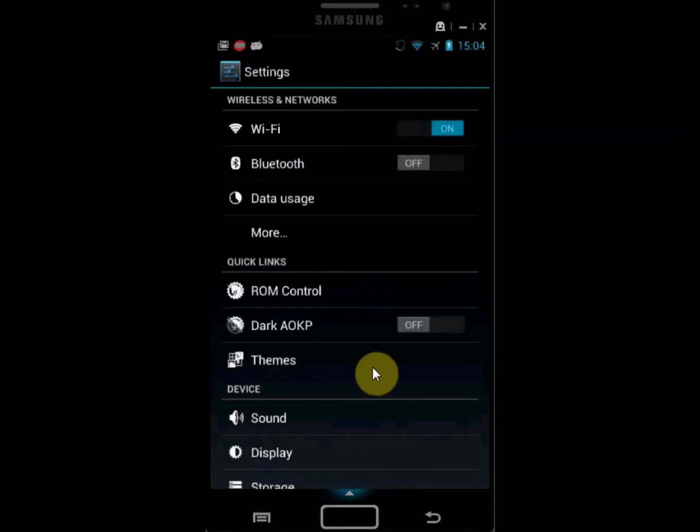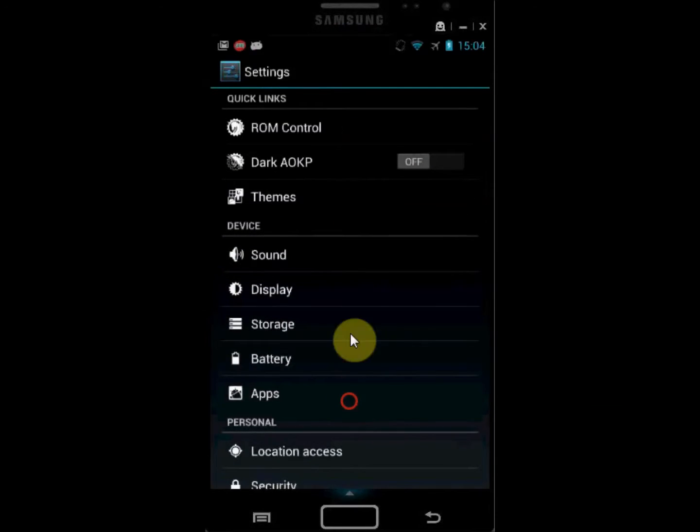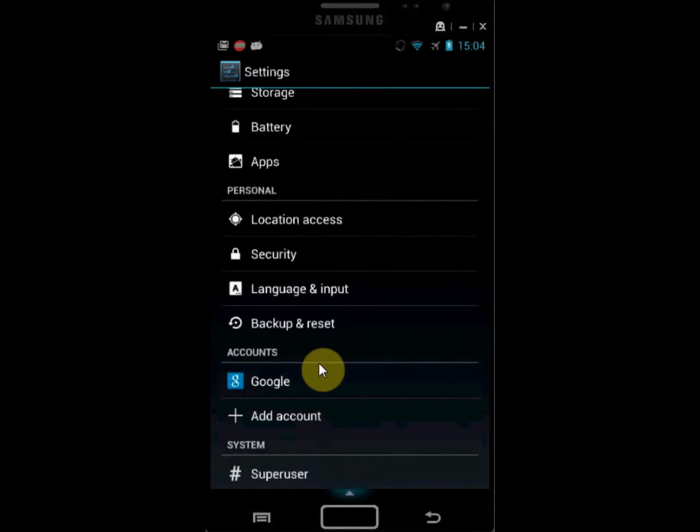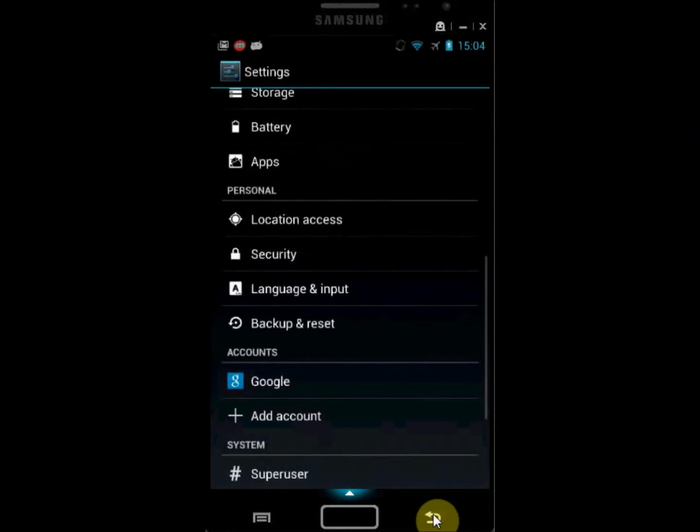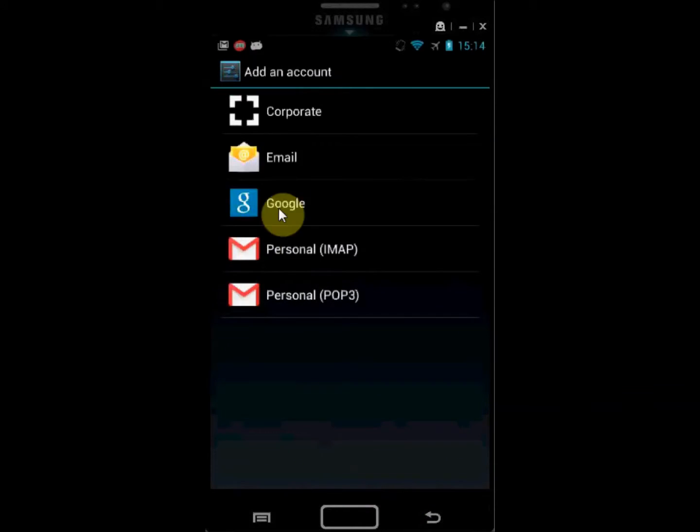Once you are in the settings menu, you need to locate the accounts option. If this is a new device, you may not see any accounts yet created on the device. By clicking on the Google icon, you should see any Google accounts already synced to that device. Now back at the main accounts menu, you should see an option to add account. You will be prompted with different types of accounts that you can choose from.